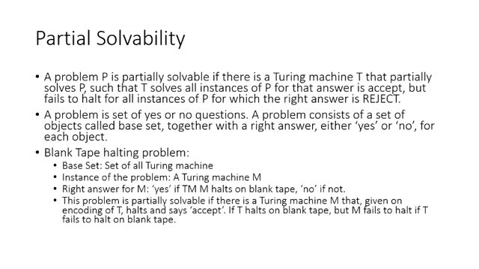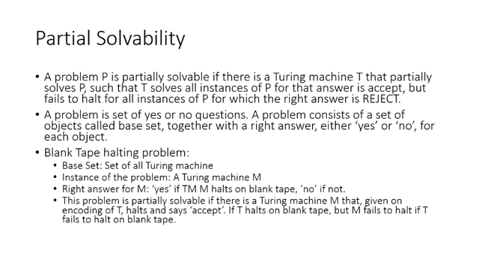Sometimes it may not reach a particular stage, and it will enter into an infinite loop and go on, and it ends in a failing answer, saying it fails on halting the tape. You will get the same answer for the same instance. That is the problem of partial solvability.